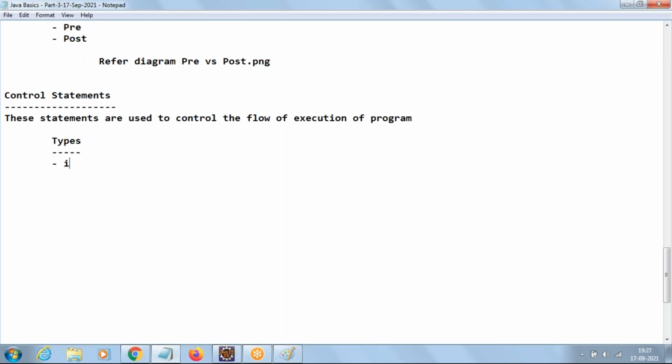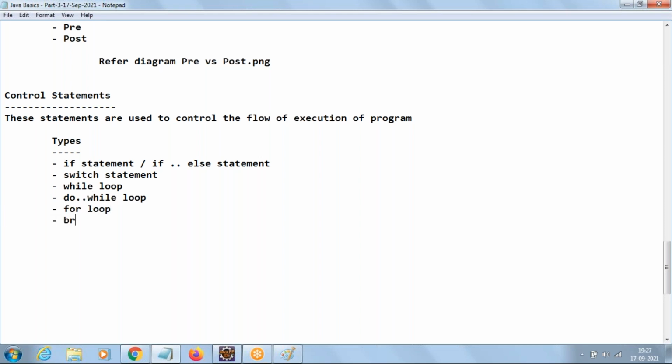They are the if statement, or you can say if else statement, then switch statement, while loop, do while loop, and for loop, and even two more, break and continue.